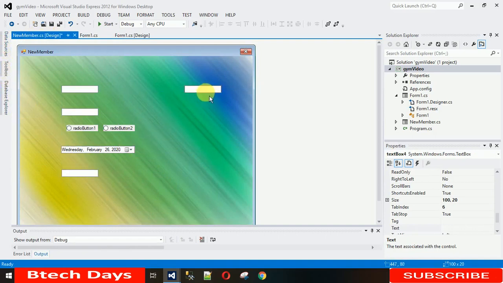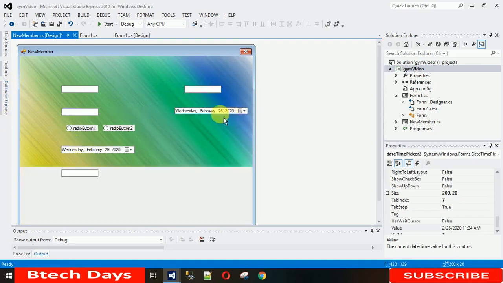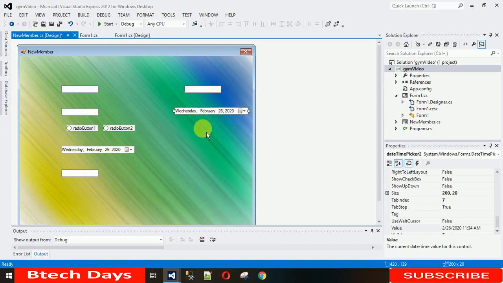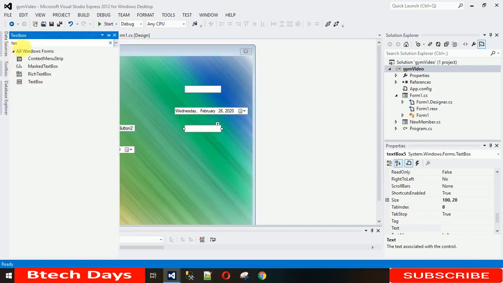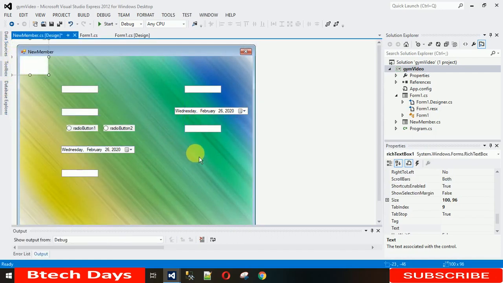Okay, I need one more date time picker. And I need more text boxes, so to replicate it, just click on that and use Ctrl C and Ctrl V, just copy paste it. And I need one rich text box. In a rich text box you can enter multiple lines, so for address I am going to use this rich text box.